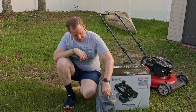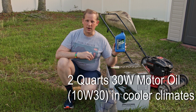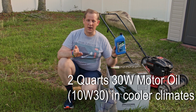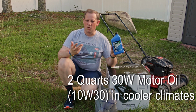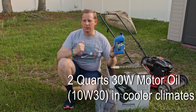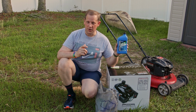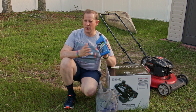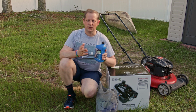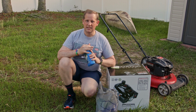So I picked up 2 quarts of straight 30 weight oil. This is the recommended oil viscosity for my area. My climate is a hot climate. If you're in more of a milder climate, a 10-30 is probably more suggested, but it's really hot here, and straight 30 weight oil is good. So I got 2 quarts of this. One is for the break-in, just the first 30 minutes basically, and then another one after that to fill it up for the season.